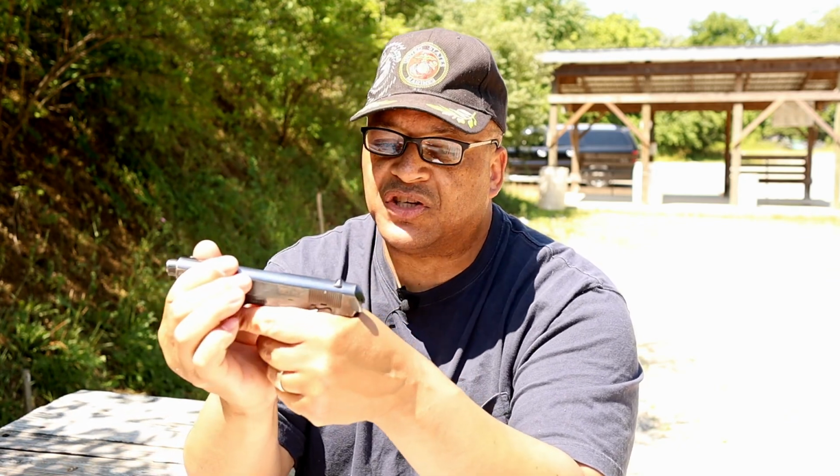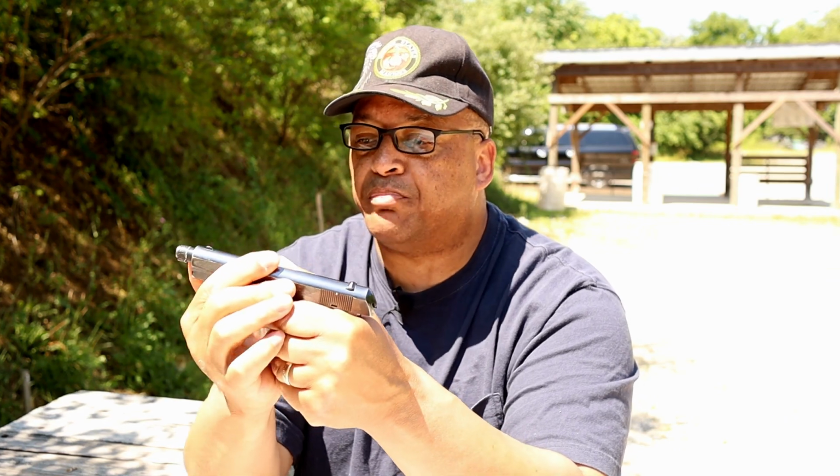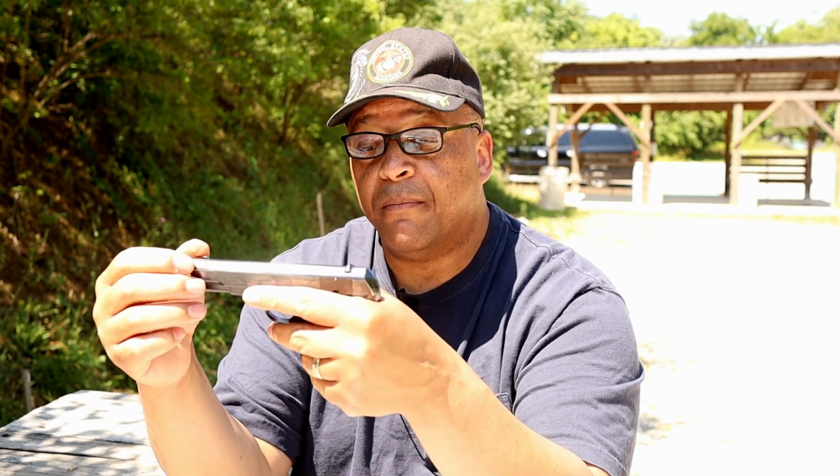And it's rather unique on how you take this thing apart. When you go to take this thing apart, you slide it back just like pistols today, or more modern pistols. There's a line on the front of the barrel. You align that. You then twist this barrel up front because the locking lugs are grooved. There's grooves in the frame and grooves in the bottom of the barrel, multiple of them, that lock the barrel into the frame itself. Pretty unique design.